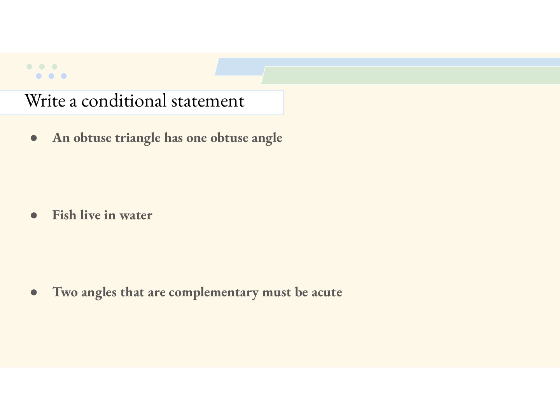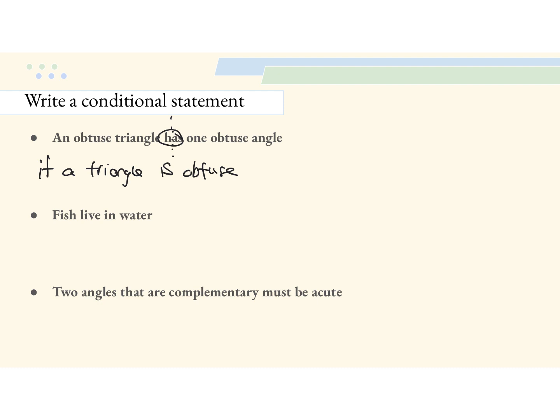So here's an example. Let's take a sentence and write a conditional. An obtuse triangle has one obtuse angle. So I try to look for a verb. That tends to be where I split, because your verb in a sentence generally gives you an effect of cause and response. So we could say, if a triangle is obtuse. Now there's a lot of ways to say this.